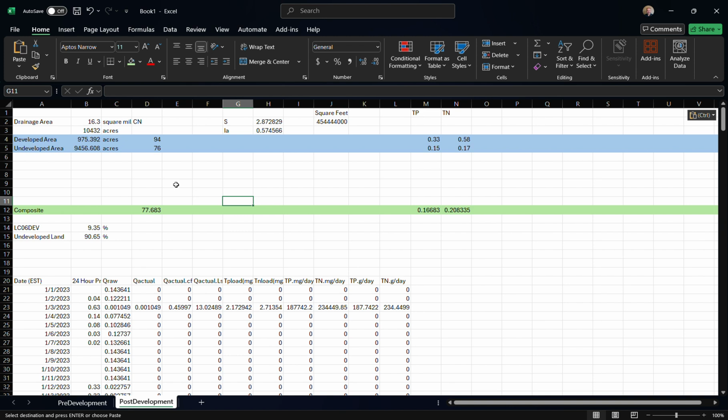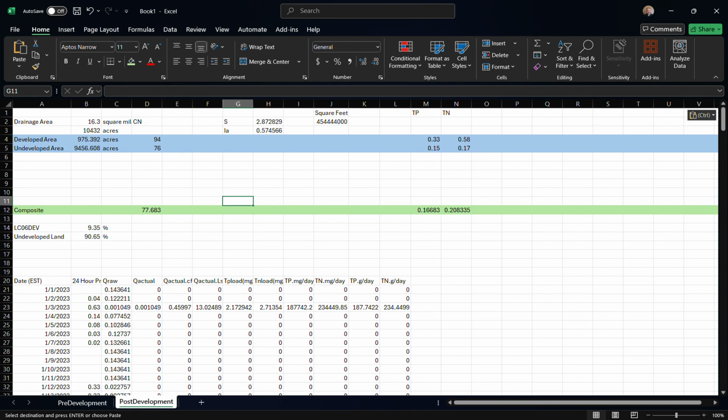But what I do need to do is add in the other facilities that are going to be part of my development, and I need to recompute my composite curve number, and I need to recompute my Tn and Tp composite event mean concentrations.